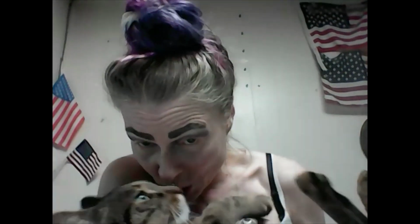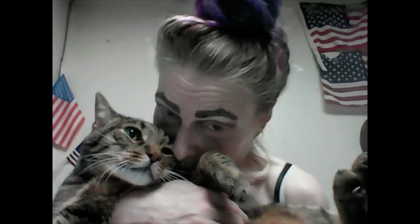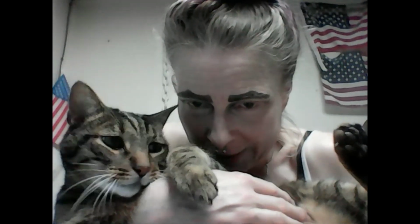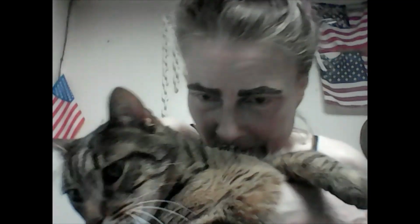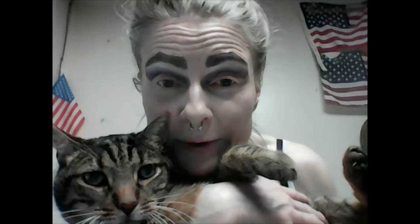Oh, wait a minute. Before we do anything, I want to show you somebody. Look who I have to show you. This is my tabby boy. I saw him jump down off his windowsill, and he was headed for under my bed, and he was going to run under there. Once he's under there, he's very hard to extricate, you know. Oh, look at this. Look at this. He's probably saying, "Send for help. Help me. I'm being held against my will. Oh, no." Yes, he was halfway under my bed, and I grabbed him by his generous avoirdupois.